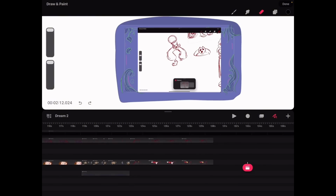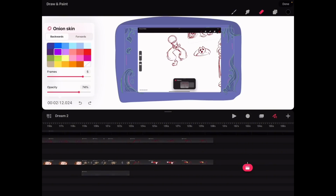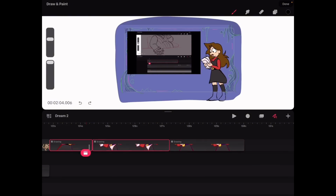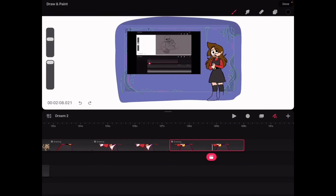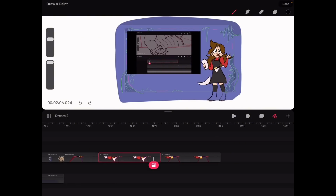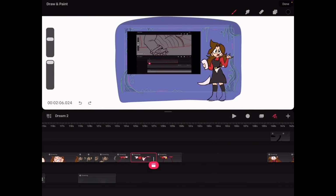Second, onion skinning works by frames and not drawings. I wish that you could make it where you can onion skin between drawings as well, because right now I have onion skin turned on and I can't see that past drawing until you go to the edge here, because that's the frames. It'd be nice if you could change it to be drawing based instead of frame based.